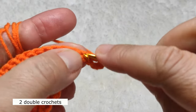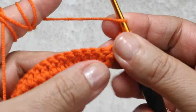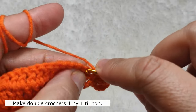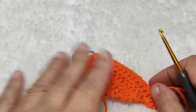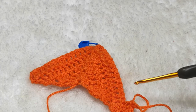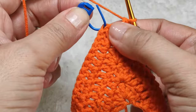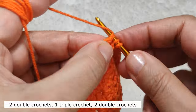Double crochet 1 and double crochet 2. Yarn over. From now on, we are making double crochets one by one till top. The pattern is like this, dear friends. From now on, you are going to repeat always the same pattern. We are making double crochets one by one till top. I came to top. I am removing the stitch marker. And first of all, I am making 2 double crochet on this stitch.